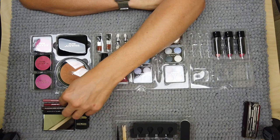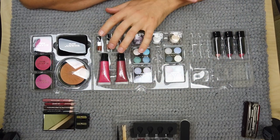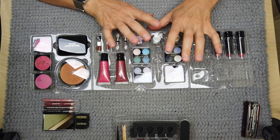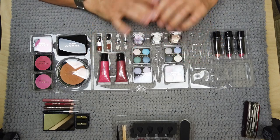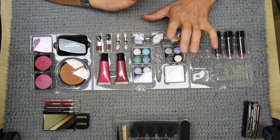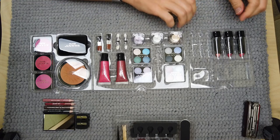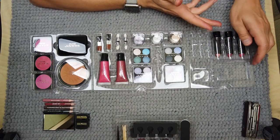So everything in this seems to complement pretty well. We have mostly reds and golds, I mean reds and roses and some browns. We do have some cooler shades here, but everything seems to be pretty warm on the color spectrum. And I assume that's because most people look better in warms than cools. I don't know.